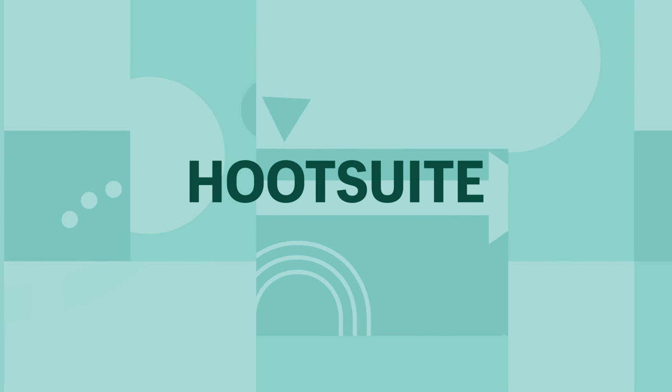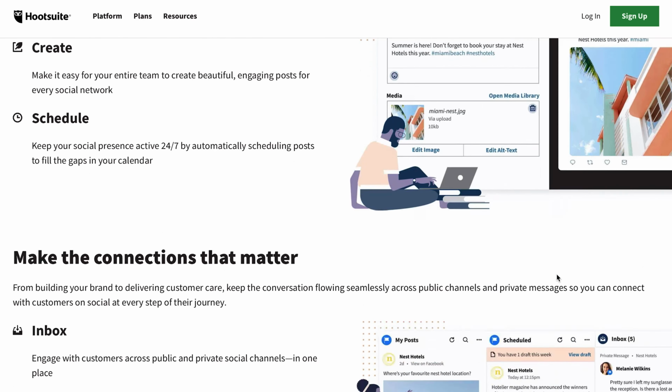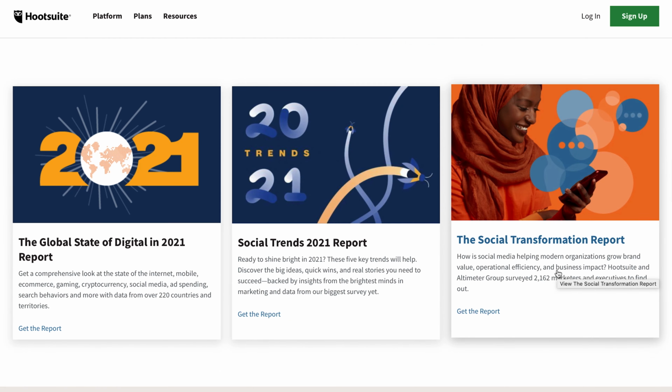Hootsuite. Hootsuite is a scheduling tool that takes a lot of that grunt work out of posting to Instagram. Images, videos, and stories can be posted directly from Hootsuite, whether you're on desktop or whether you're on mobile. And I personally love Hootsuite because you can dedicate a few hours a month, just at the beginning of the month, to scheduling all your content out at once, and then not really having to think about doing that later. This tool is really great for growth because it keeps you on track for posting content consistently, and we all know that consistent content is great for growing an Instagram account.